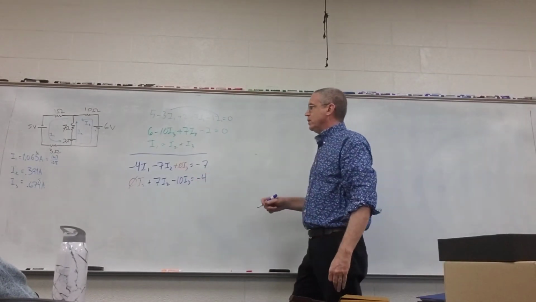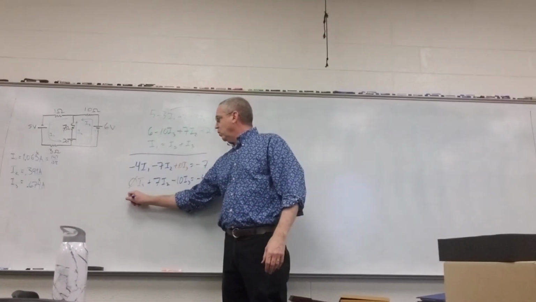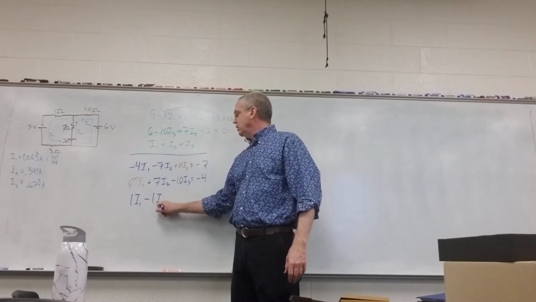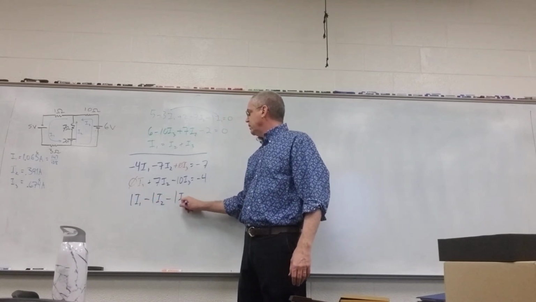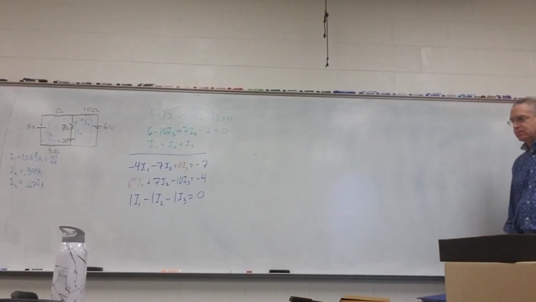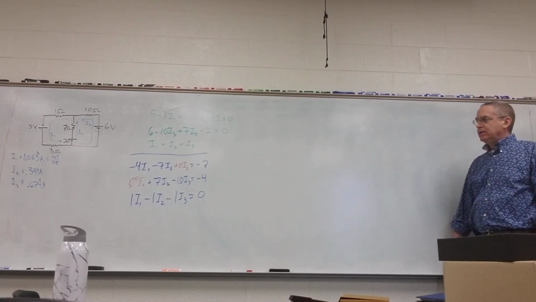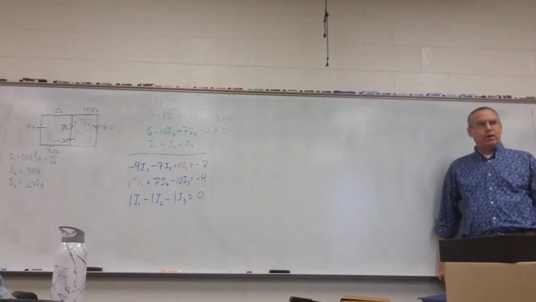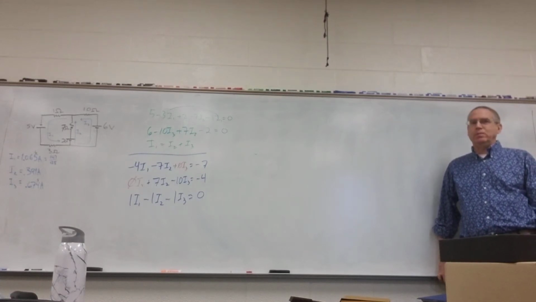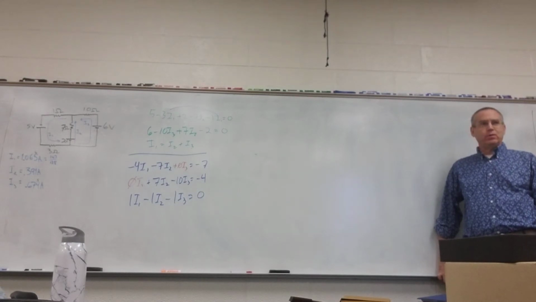In the last equation, I want to get all the things with variables on one side, so I have 1i1 minus 1i2 minus 1i3 equals 0. I'm assuming that somebody in the group will notice that there's a minus sign in the wrong place, that you will let me know. As with any of these techniques, a minus sign in the wrong place will completely change the answer.